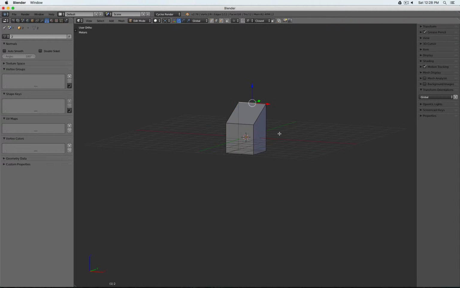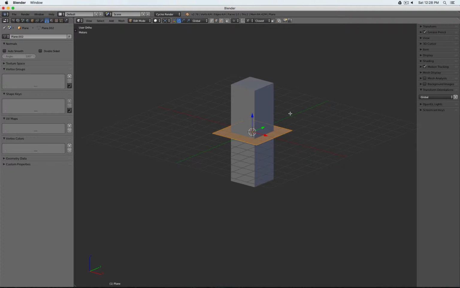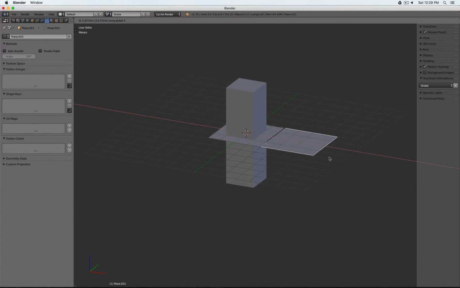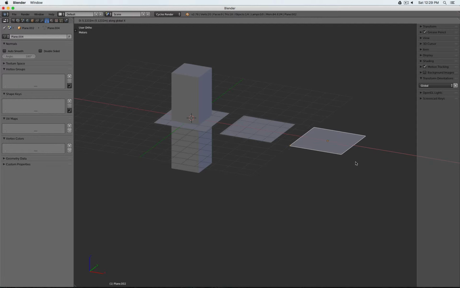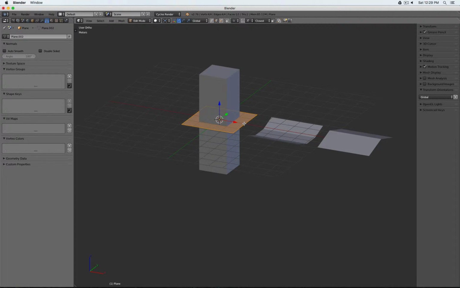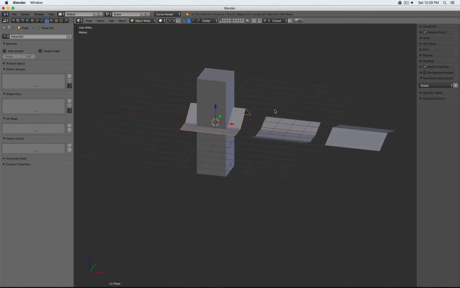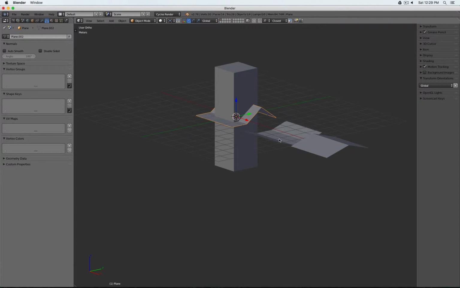Let's actually delete this one as well, and maybe make a big object, and then I will create a small plane there, and then Shift-D X, make another plane, Shift-D X, make another plane. And for example, here I will move this one up, and here maybe 2, and I move it down, and here maybe 2, but then this one I move up. Okay, so you see now I have three different surfaces that intersect this surface.